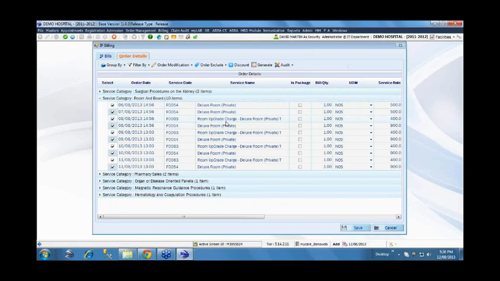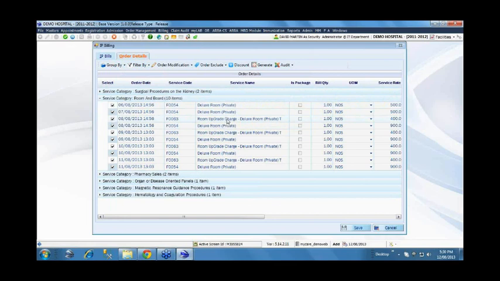So it's a win-win for patient and a win-win for hospital. As far as the insurance company is concerned, they are not paying anything more than what they agreed to pay. But the patient enjoys his preference. So this provision is there. This is one aspect we wanted to show. Now we will generate the bill.